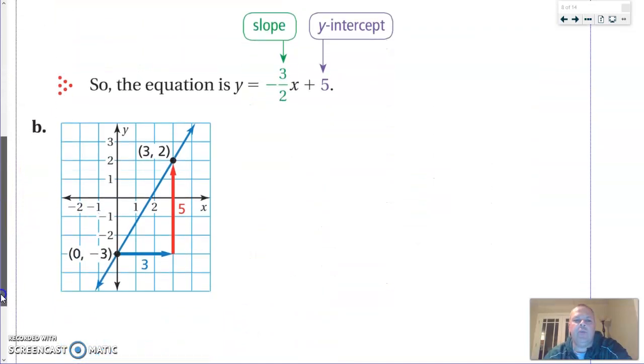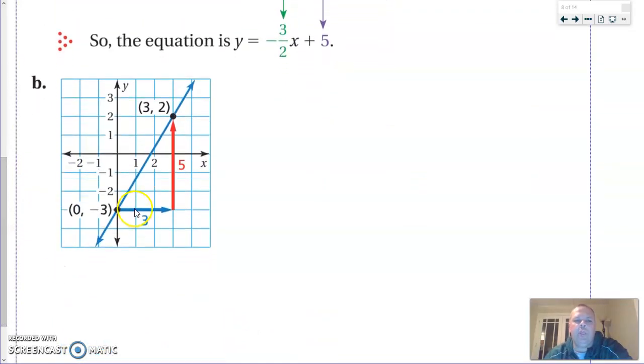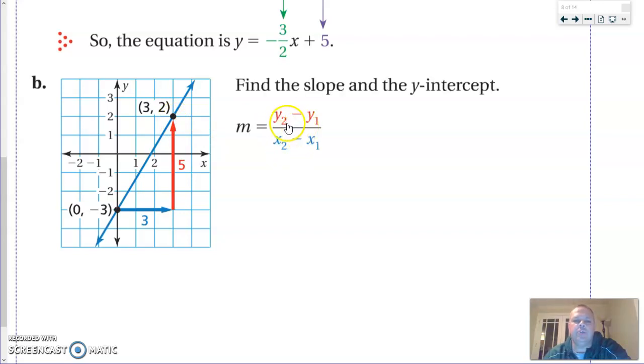Likewise, we can do the same thing with this problem. We know that the slope is up 5 over 3, so we know it's going to be 5/3. Again, you can also substitute numbers in for these. You can see that they took -3 minus 2, 0 minus 3, so that gives us -5 over -3, which is 5/3, which is what we said, up 5 over 3.